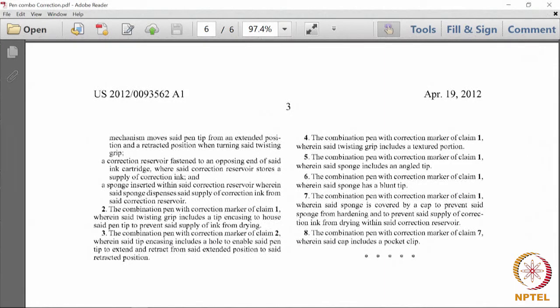The idea between a dependent claim and an independent claim is that independent claims can stand on their own. If a dependent claim that is attached to an independent claim is attacked for lack of inventiveness or lack of novelty, then the dependent claim alone can be revoked or nullified. Whereas if the attack is on the independent claim itself, saying that the independent claim lacks novelty or lacks inventive step, then the independent claim will be revoked, and because the independent claim is revoked, all the dependent claims will also have to be revoked.